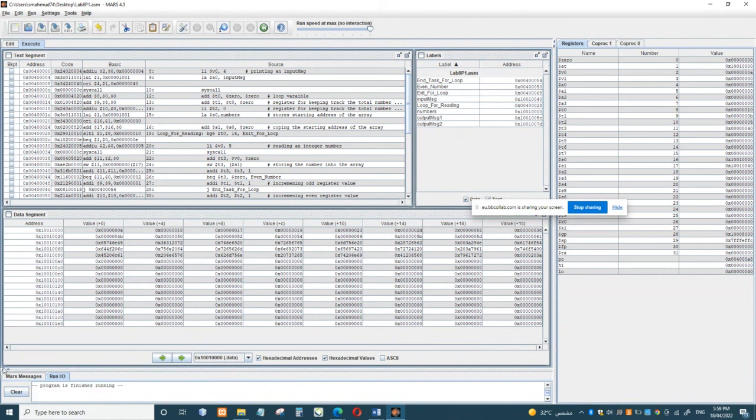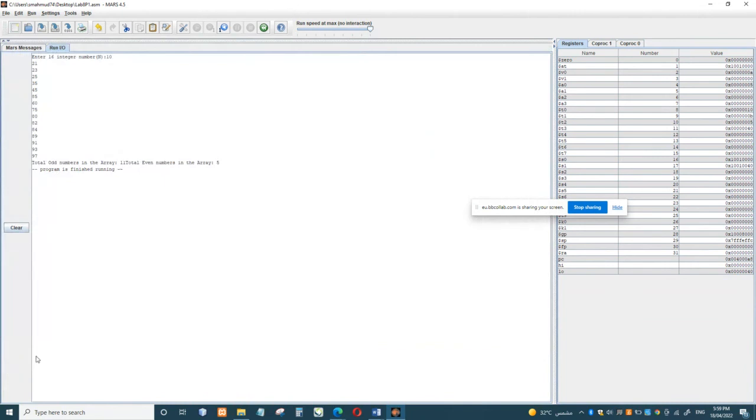You can see that 16 integer numbers were entered. Total odd numbers in the array is 11. Total even numbers in the array is 5.